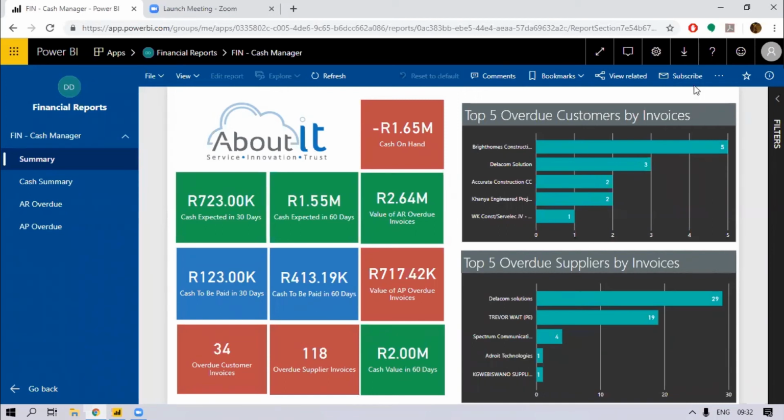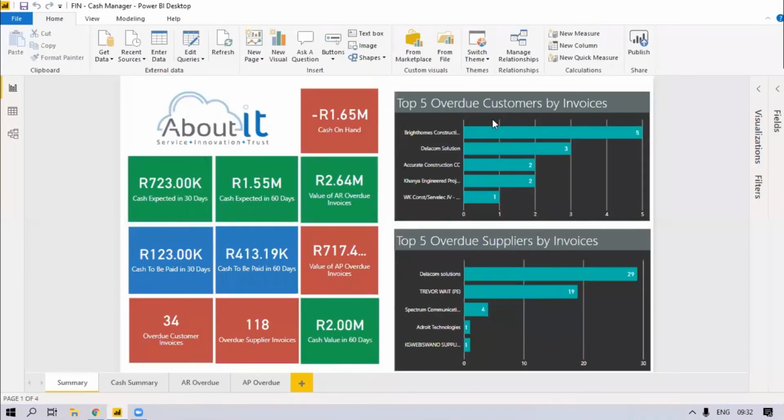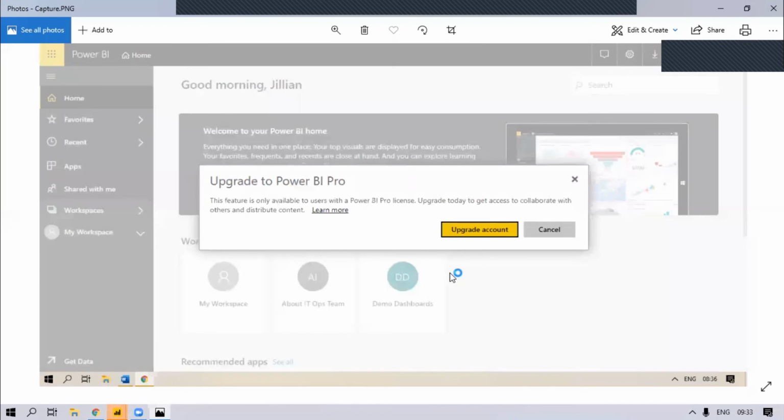And then lastly, if you do not have a Power BI Pro license, you will get a pop-up message like this. It will tell you that this feature is only available for users with a Pro license. So because I wanted to share and collaborate with Gillian, she did not have a Pro license. Or it will display demo dashboards, but as soon as I click on it, it will tell me I need a Pro license. So that is very, very important to keep in consideration, is the Pro license of Power BI. Main sole purpose is, of course, to be able to share reports and get reports from various people in the organization.